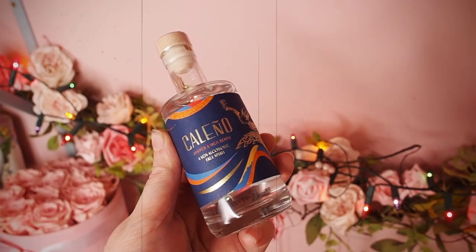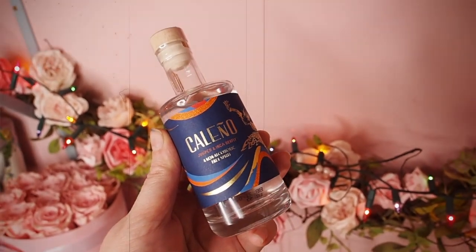So this is Kalino Juniper and Inca Berry non-alcoholic free spirit. This is a gin alike. This is a gin inspired non-alcoholic drink. It's got serving instructions. Serve over ice, twist with tonic, garnish with Inca Berry. I guess this is for the gin lovers who want to not have gin.